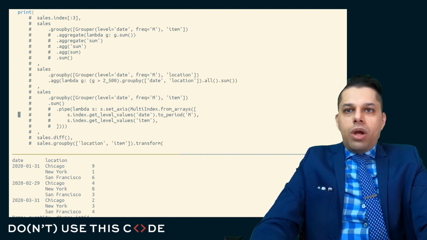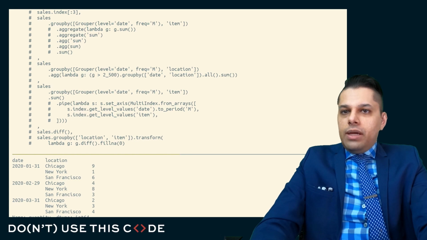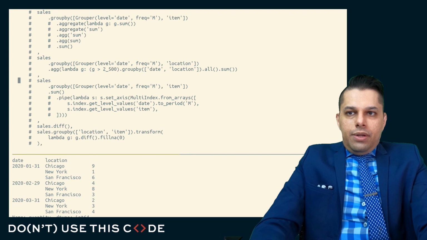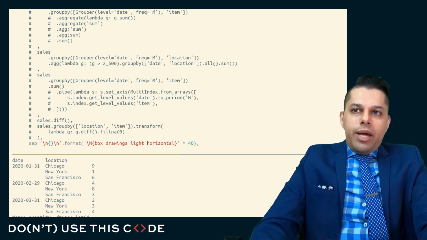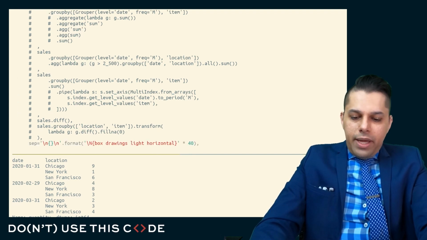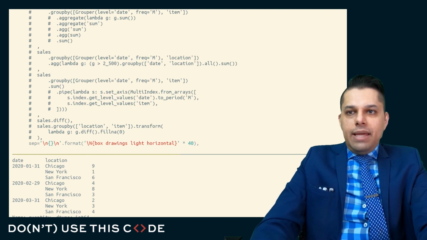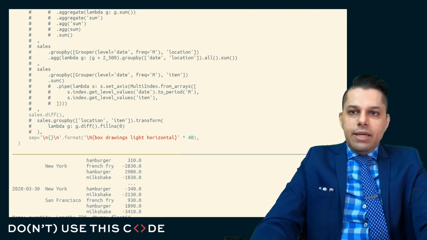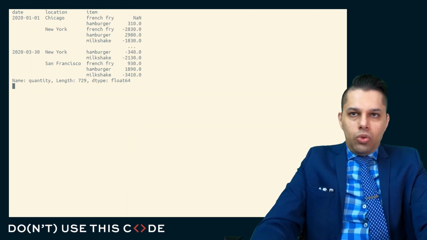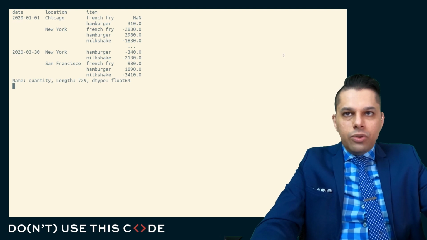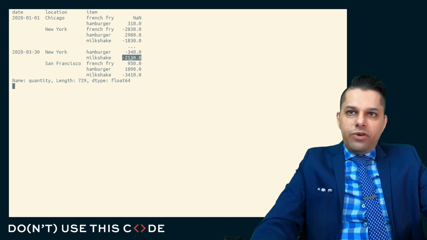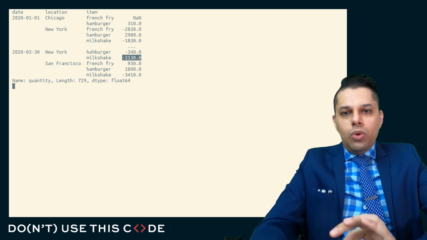If I want to do something more sophisticated, like look at the difference in how my sales move on a year by year basis, on a month by month basis, on a day by day basis, it is incorrect for me to do a diff because you can see multiple distinct entities are stored within this data frame, and the diff is not going to separate these. In other words, this diff here is the difference between New York milkshakes on this day and New York hamburgers on that day, and that's not what you wanted to do.